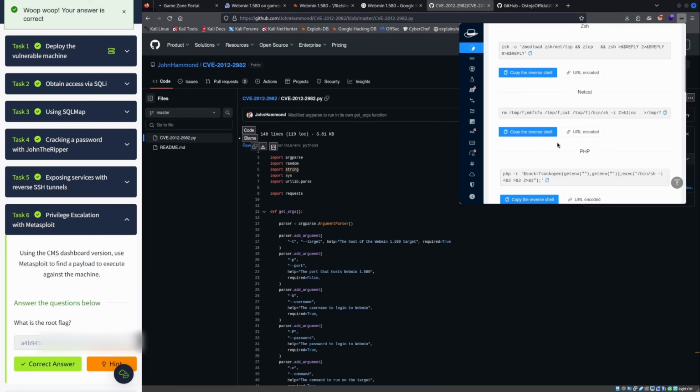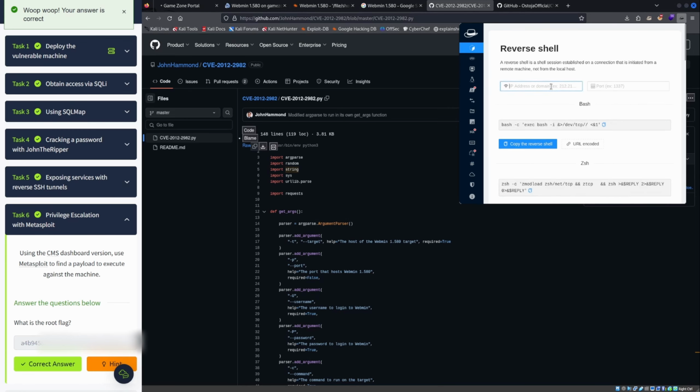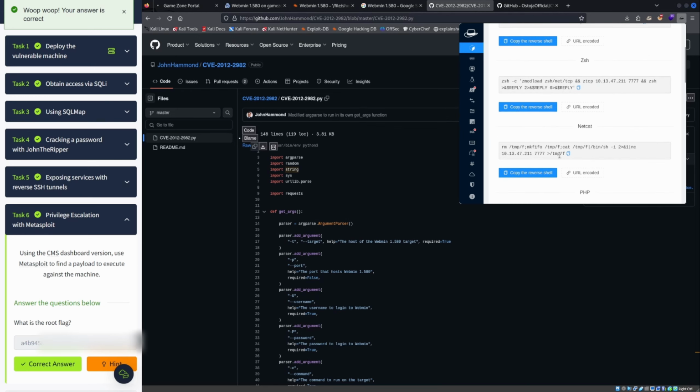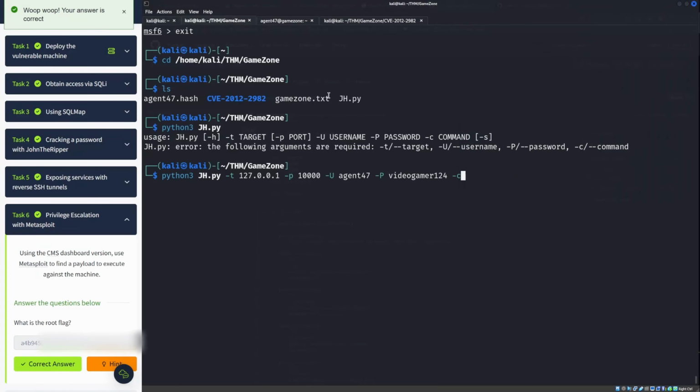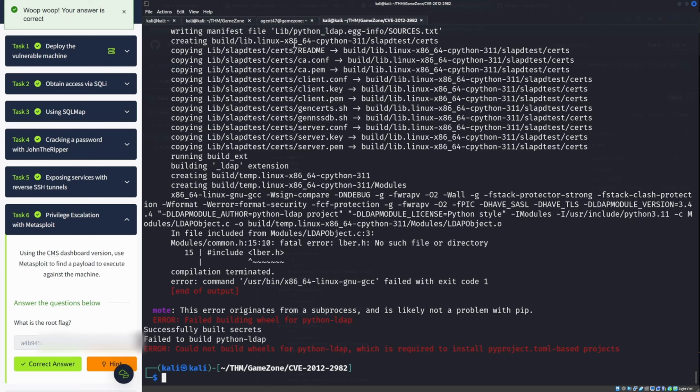It is an extension on Firefox. All you have to do on this tool after you download it is to set the local IP to your IP address for the VPN. If you connect to TryHackMe via VPN, you have to type this IP, whatever IP you are set to. And then type a port. I'm gonna use 777 for the port, and then all you have to do is copy this netcat reverse shell command here. It is a reverse shell command that is widely used. By doing so, let me show you.